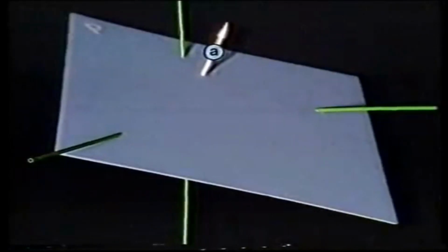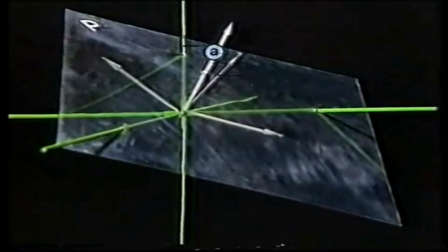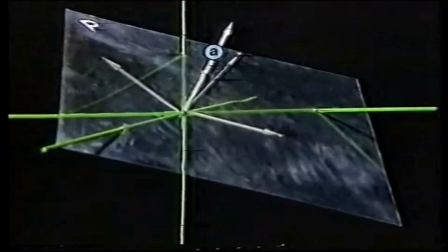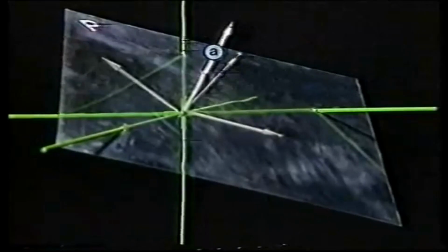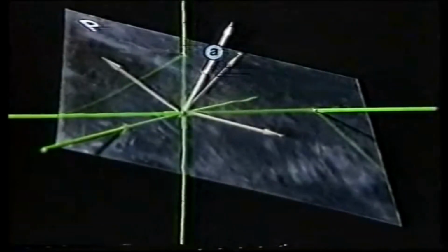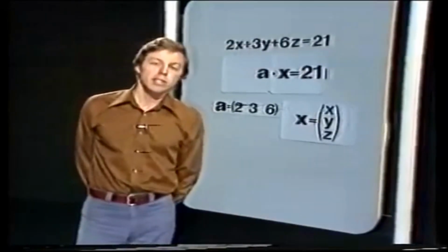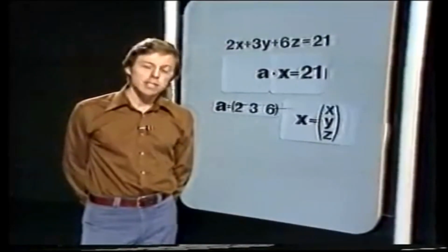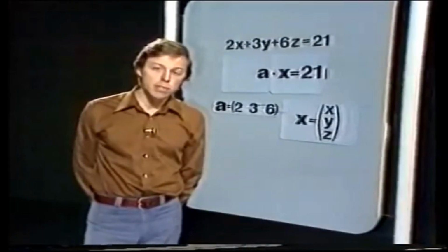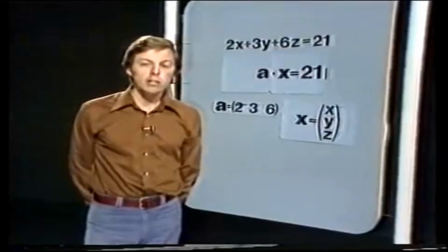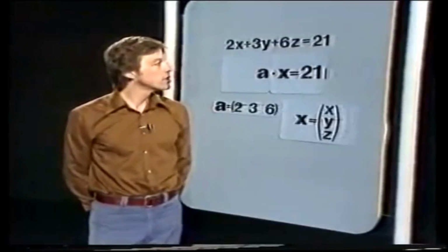And it turns out that the vector we saw earlier is A, and the set of vectors x, which fit the equation, specifies the set of points which lie in the plane P. And what's more, the vector A is perpendicular to the plane. Now, this representation of a linear equation in three unknowns by a plane in R3 is quite remarkable, and it's a very useful visualization. And it's this that we're going to use to build on in the rest of the program. So, first of all, let's try to justify this picture we have for this particular equation.